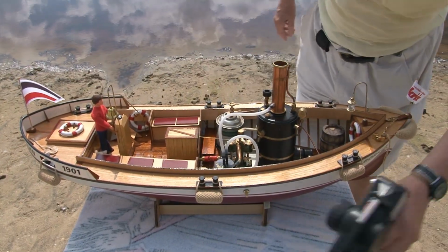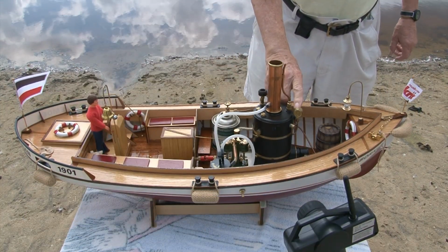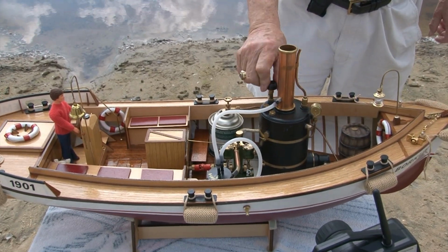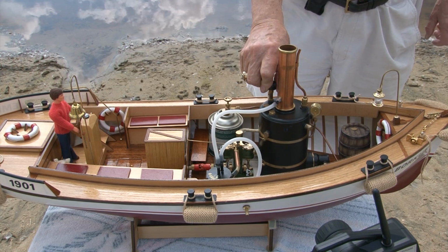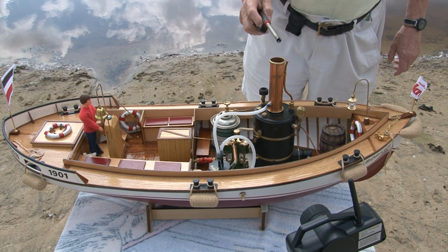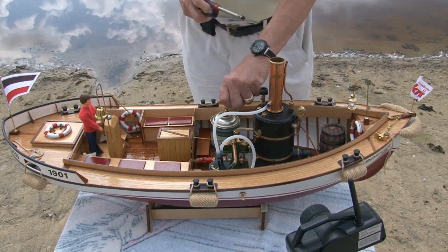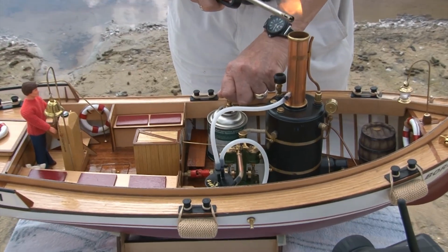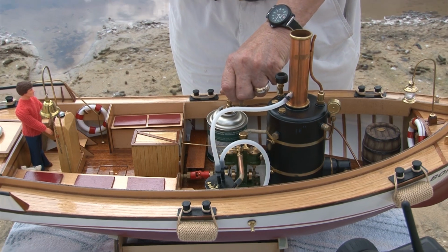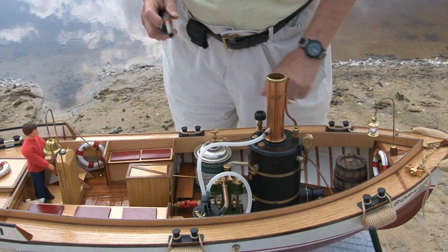Now we're going to fire up the boiler and wait a few minutes till we get steam. I like to make sure the dial moves at least 10 to 15 psi before you turn this on to avoid what they call hydrolock. You want to start the boiler from the chimney, not at the bottom. Now it's on.